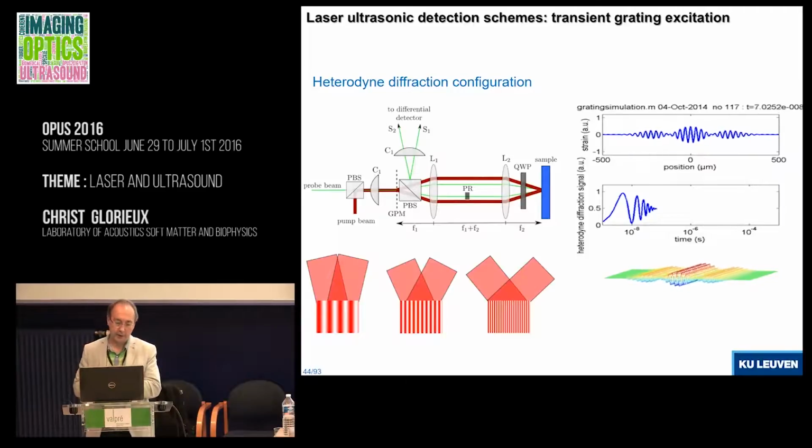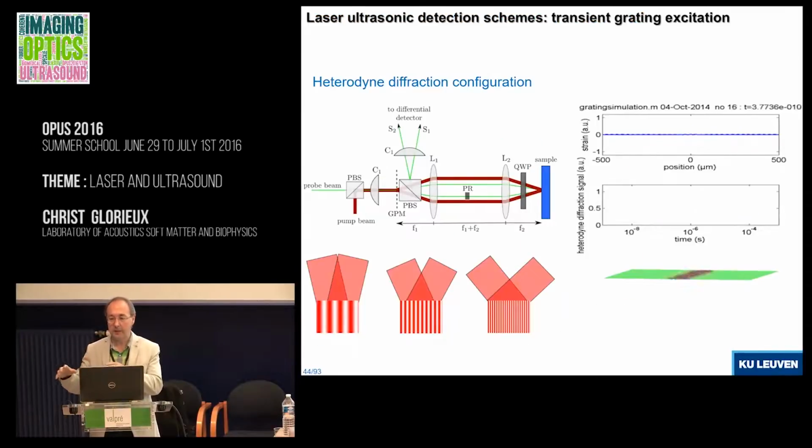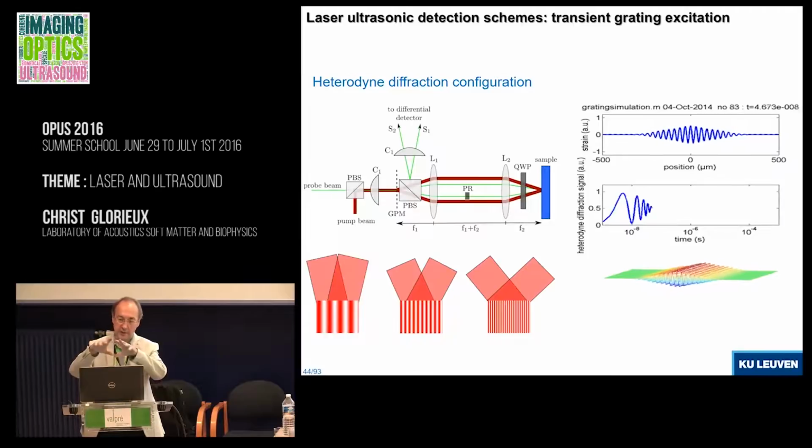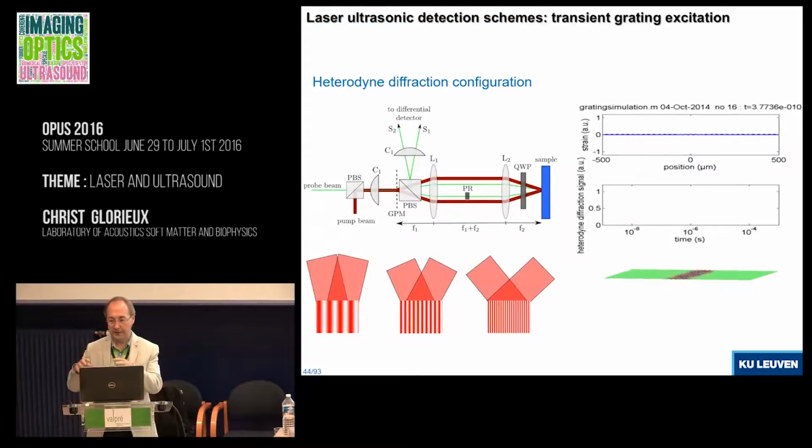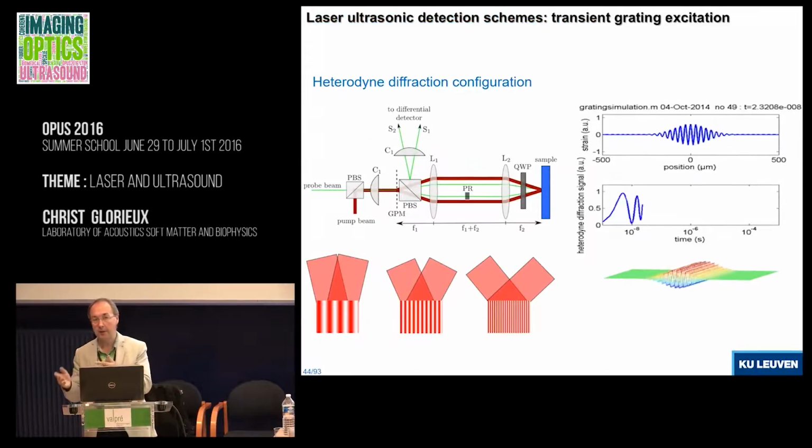There are two parts. There is an acoustic part, the wave which is passing, and there's also the thermal part, the thermal expansion, which takes a long time to disappear. And it's the interference between both, between this static diffraction and the dynamic diffraction because of the acoustic wave, that will give some beating. So even the homodyne signal will give you some oscillations due to this interference between the thermally and acoustically diffracted light.